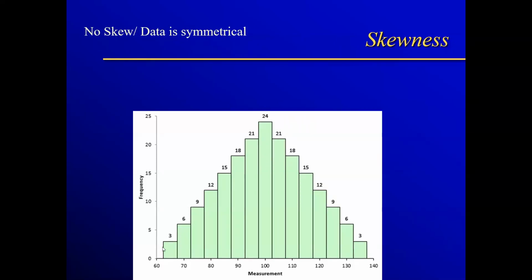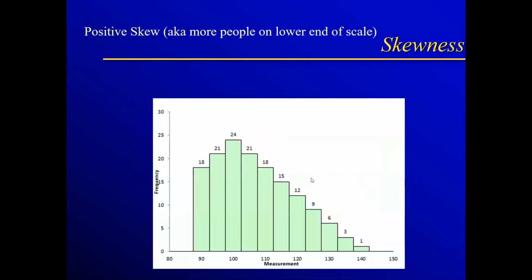As we get further, let's look at the very extremes. There's only 3 people on the very extreme, and there's 3 people over here. So hopefully you can see, this data is symmetrical. There's an equal amount of people to the left of the middle and to the right of the middle, perfectly symmetrical. Now, in the real world, data never is truly symmetrical. It would be very rare to find this distribution of participants, but this gives you an idea.